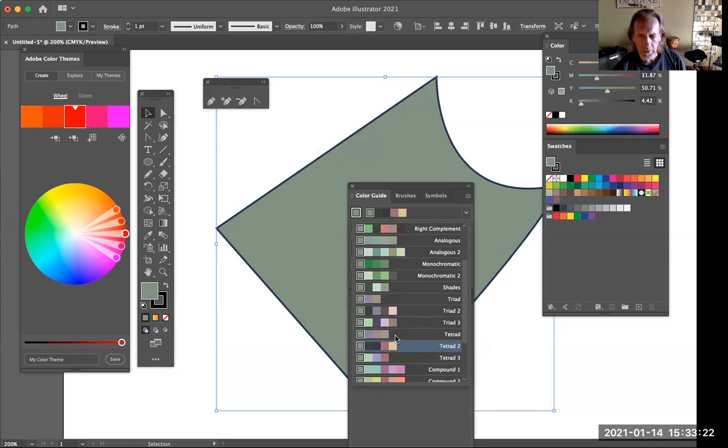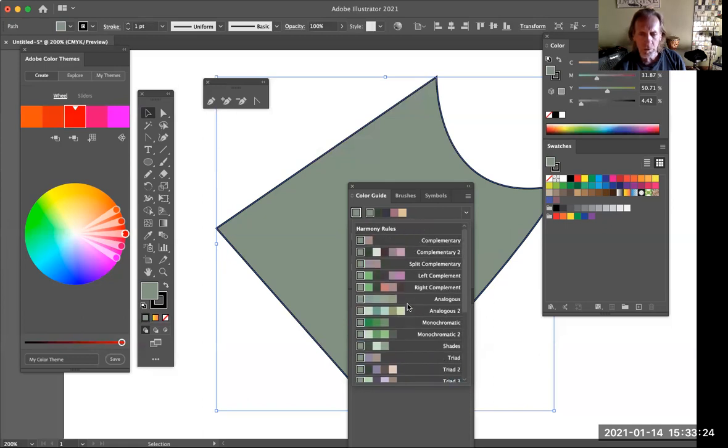So tetrads, all sorts of different ones here that if you're trying to build a design and have the colors that you use relate to one another in terms of some kind of harmony, then this is an easy way to start to see what some of them might be if you've chosen your main color. So let's say this gray-green that I have is my main color, and I wanted to see what some analogous colors would be, some other ones that would go with it.